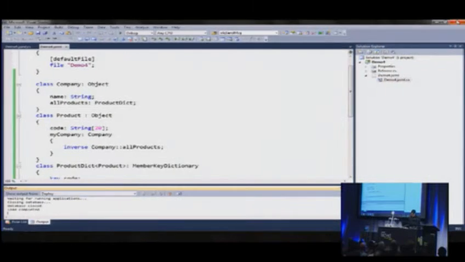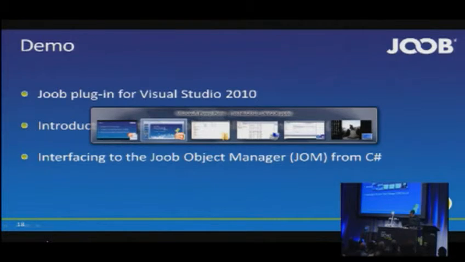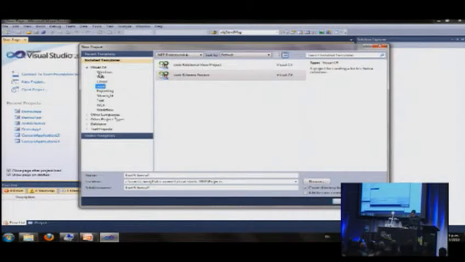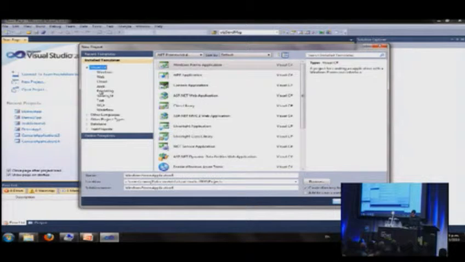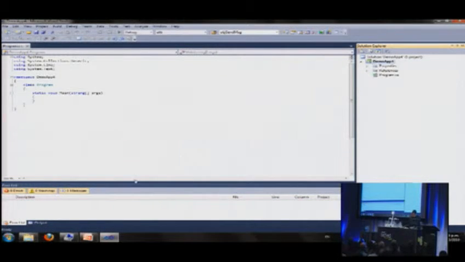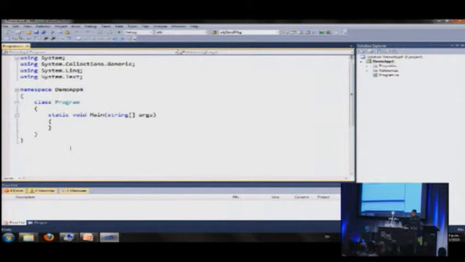Okay, so the next step is let's go and program to the thing. Let's go and do it in a different place. Let's create a new project here. This time I want to choose a Visual Studio, a Visual C# console app. And we're going to call it demo app 4. Okay, there's a console application, C#. Okay, so we're going to start programming now. We will populate some objects into that schema that we created.